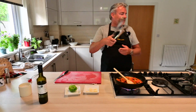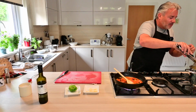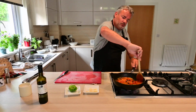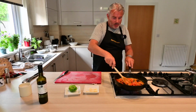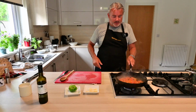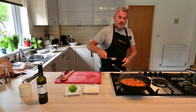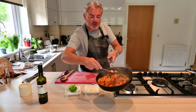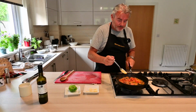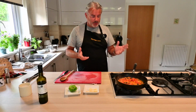Let's check the pasta. Another minute. That's coming along fine. Just turn the heat down and slow down the cooking process. But it's just pretty much there. So you can see, there you go, there's a consistency. It's a nice, simple Italian tomato and basil sauce. Beautiful. It's so simple, it's beautiful.